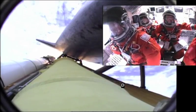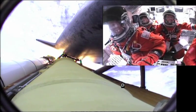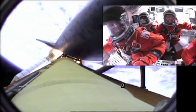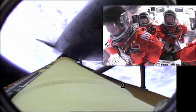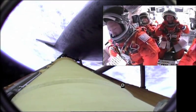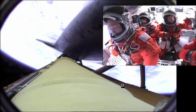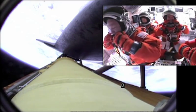Atlantis traveling almost 2,600 miles an hour, 21 miles in altitude, 24 miles downrange. Standing by for solid rocket booster separation. Booster officer confirms staging — a good solid rocket booster separation. Guidance now converging, the main engine steering the shuttle on a pinpoint path to its preliminary orbit. Two minutes 20 seconds into the flight. Atlantis already traveling 3,200 miles an hour, 35 miles in altitude, 50 miles downrange. The propulsion officer reports the orbital maneuvering system engines have ignited. Atlantis kicking on its afterburners for one minute 23 seconds for the final phase of powered flight.